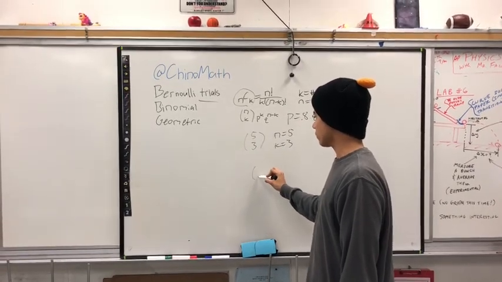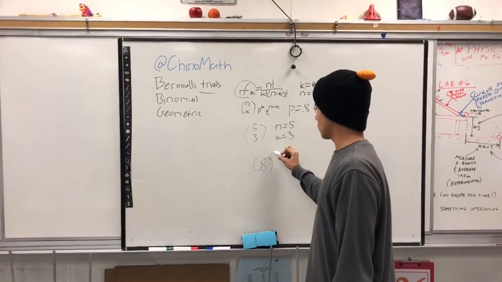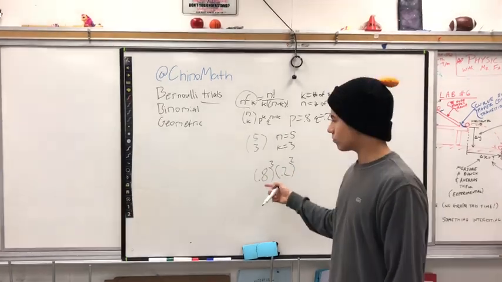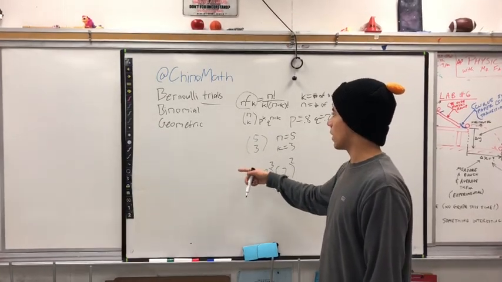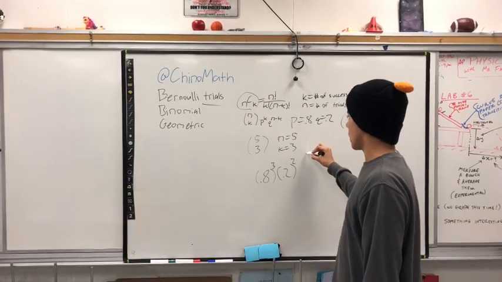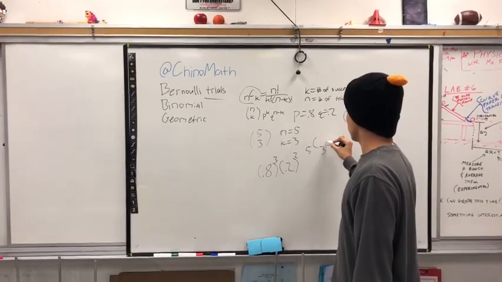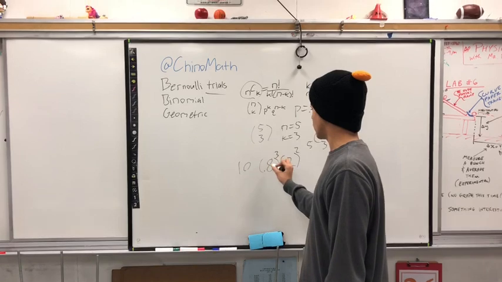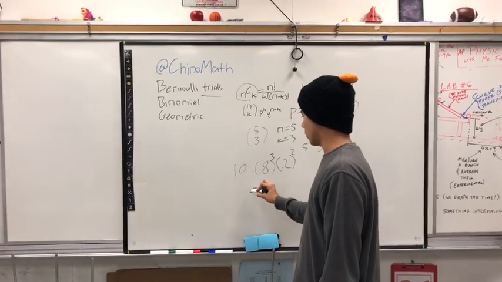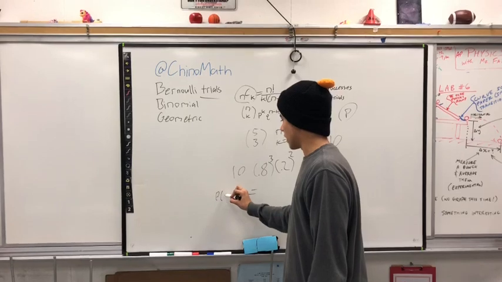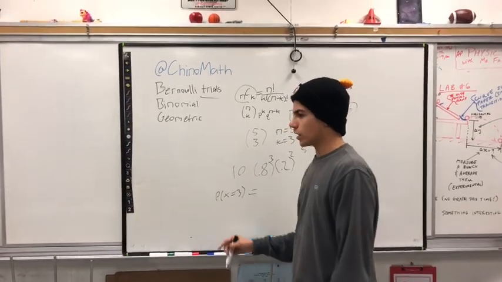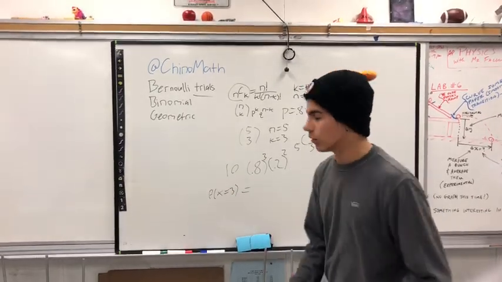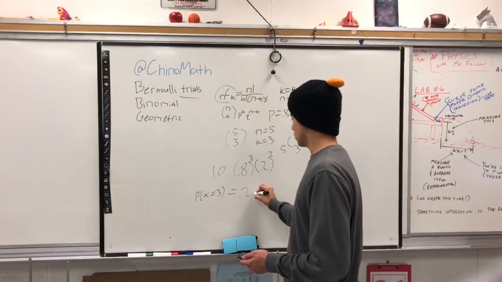As we said with the geometric, we attempted to go p cubed and the probability of failure squared, over 5 trials. And now we're going to need to multiply this by what we just calculated in the last step, which was our 5 choose 3, which we saw was equal to 10. We multiply 10 by this probability, and we will get our probability that x equals 3. In this case, I'm saying 3 successes. That's what my x is representing here. And now if I crunch the numbers, 0.2048.